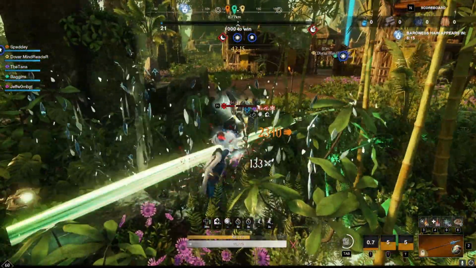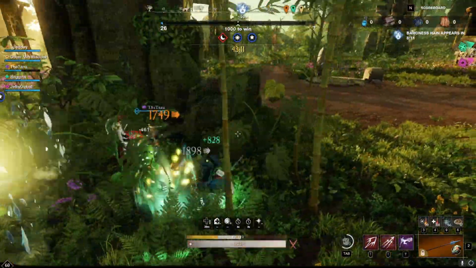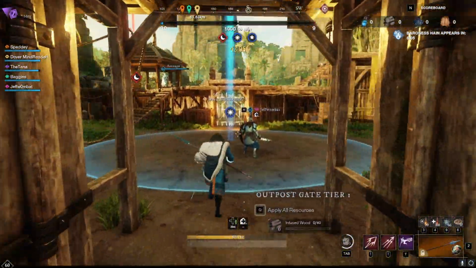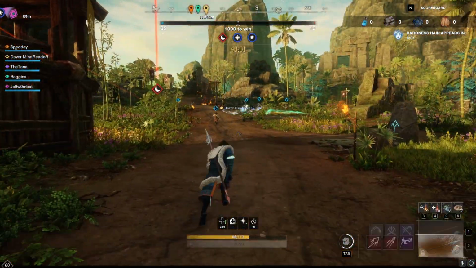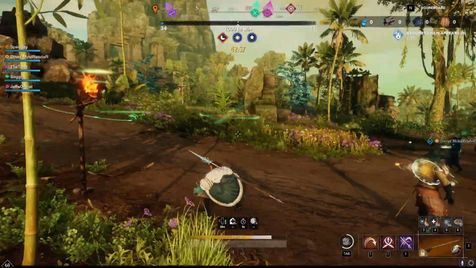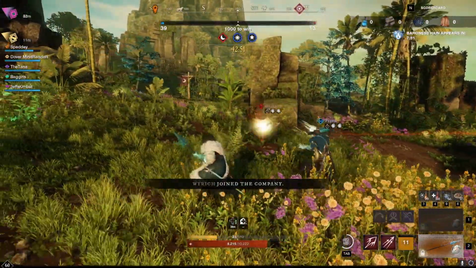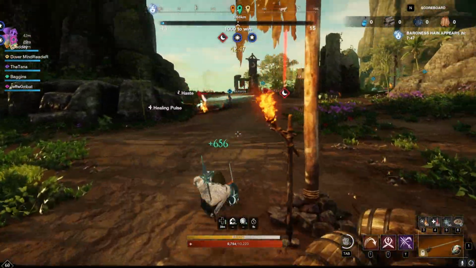Triple rended. Boom. Right, let's go back to mid. I think our team is running up to their spawn, so... I always say spawn, but really I mean moon. But we're just going to run up with him because... Alright, I'm just going to leave him. I'm going to run up.